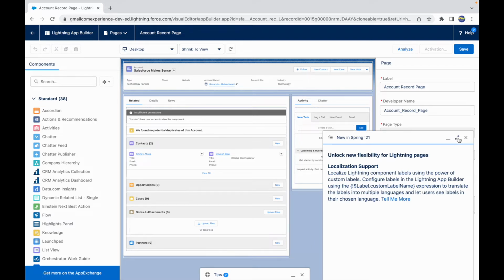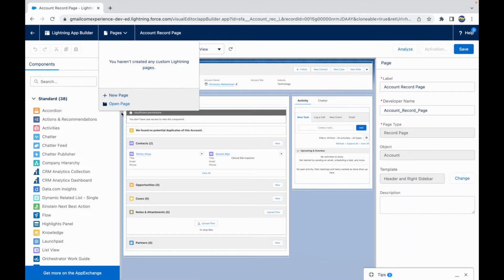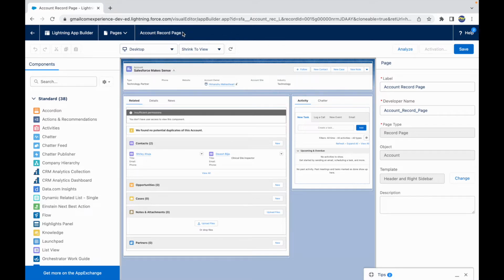You can configure any application pages that you want, and all the pages are listed down here. All of your pages are here. We have not created any Lightning pages for now. This is a very new org, so you don't see anything here. Cool. And right now, where are we at? We are on the account record page. That's why the name says account record page. And I have not clicked anything here.